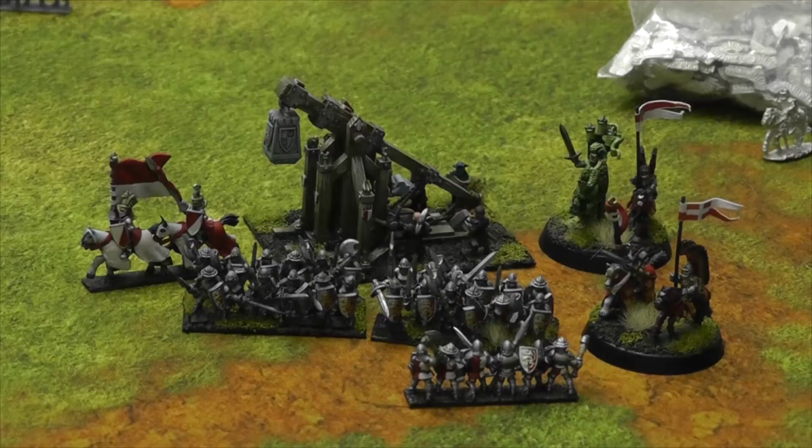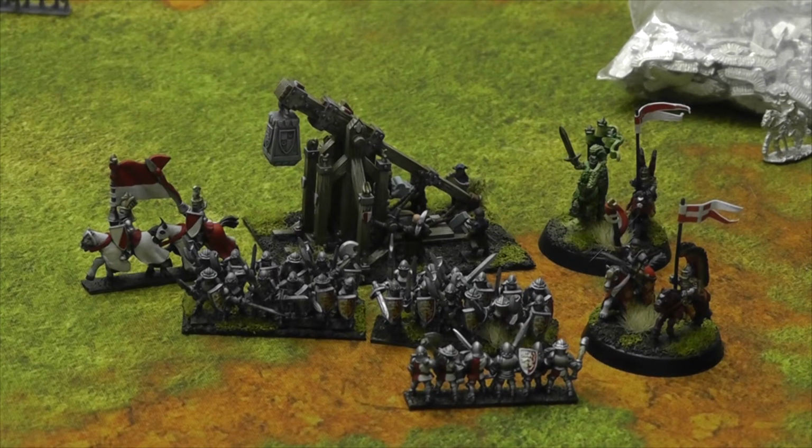I think it's a pretty good amount of models, right? Next time I hope to show you way more painted minis, even a few regiments. We could take another look then.